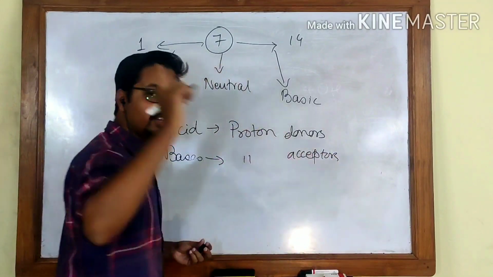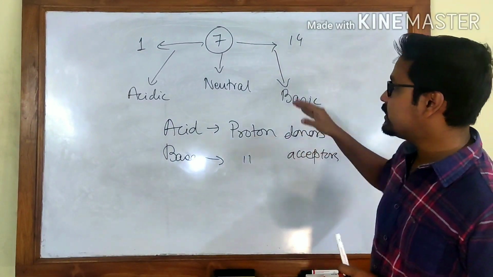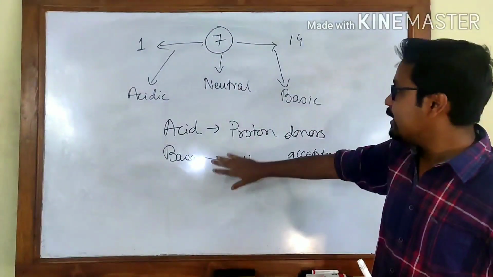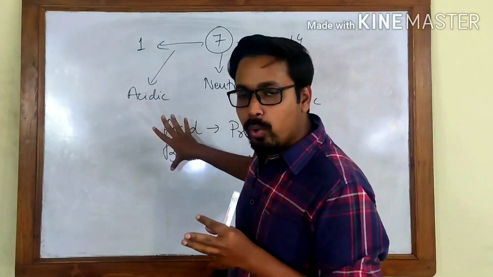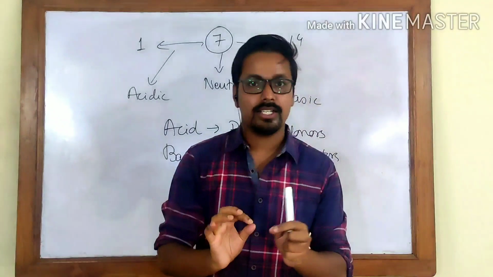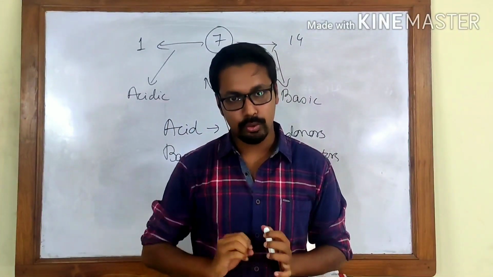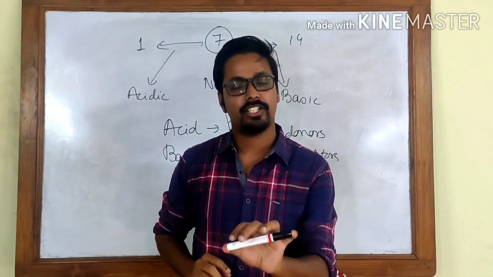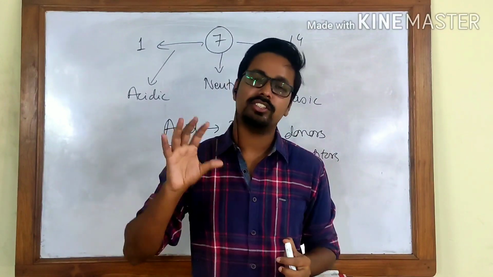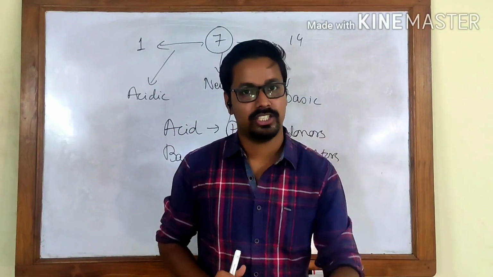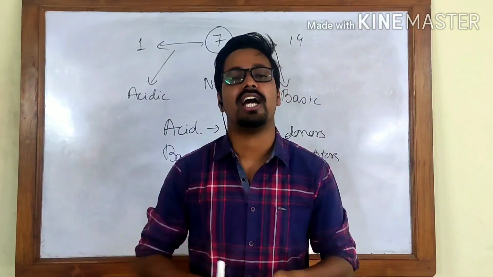You remember this from a previous lecture, the first lecture on this chapter, the introduction that I gave. Since acids are proton donors, they will be donating more protons in the water solution, and bases will be taking away more protons from the water solution. Now why did I say this? For better understanding, let me mention this part. The amount of hydrogen ion in the solution will give us the definition of acidity or basicity. If more hydrogen ions are there in the solution, it will be acidic. If fewer hydrogen ions are there, it will be basic. So pH is measured based on hydrogen ions.